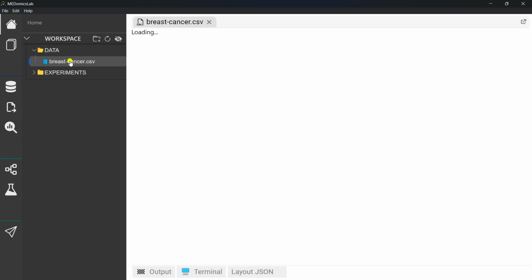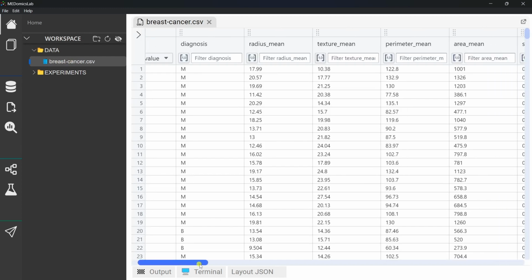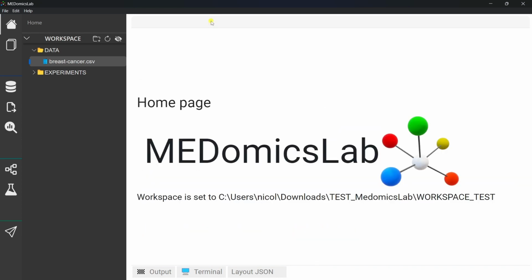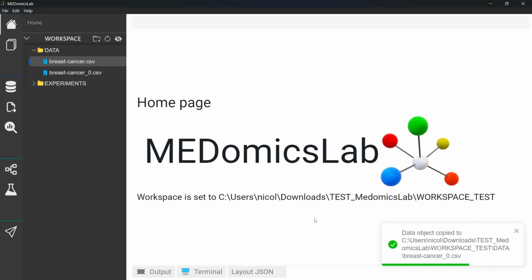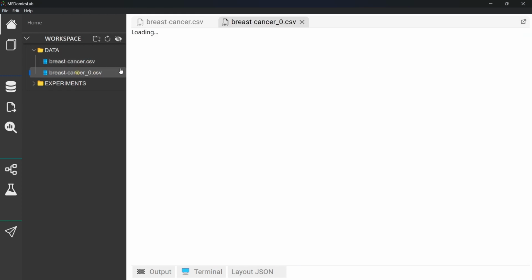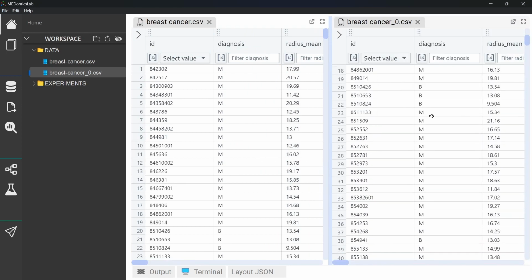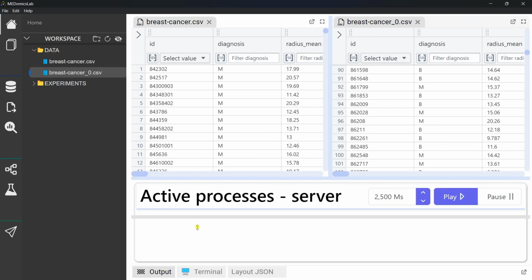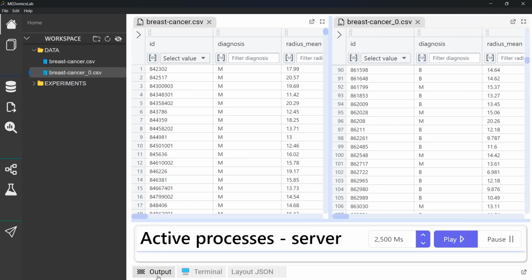Every file type has its own default opener, such as the Data Table Viewer for the CSV files. Now, let's click once on the file, then hit Ctrl-C followed by Ctrl-V or Command-C Command-V on Mac. There you go, you've just copied and pasted a file. Now open the second one by double-clicking on it. You can now enjoy the flexible layout and put the tabs side by side or on top of each other. If you click on the Output tab, at the bottom left of the Pages container, you'll have a look at all the processes running in the backend with Python.